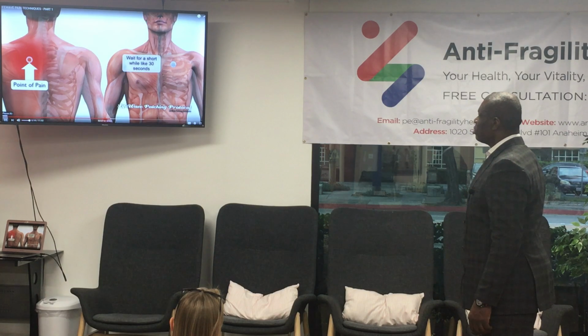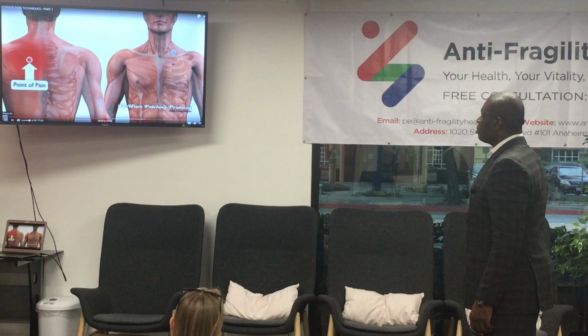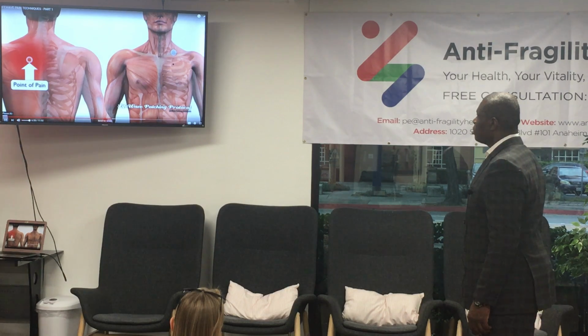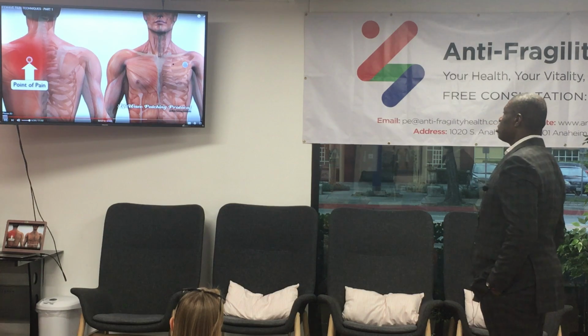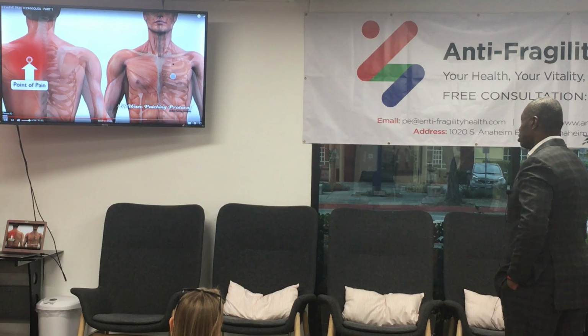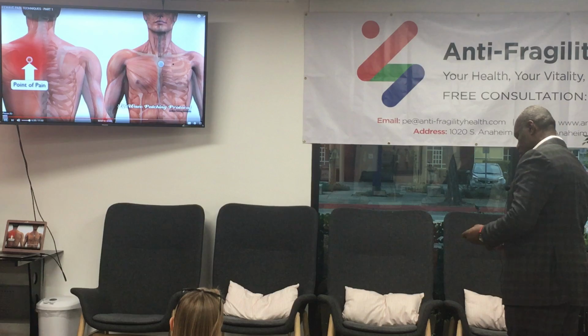Wait for a short while, like 30 seconds, and if we feel no change to the level of pain, we start the clock method on that side of the body. Now we start with 12 o'clock, then 3 o'clock, and so on, until we can identify any change in the level of pain while on any of those positions.